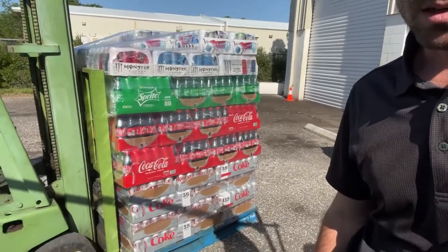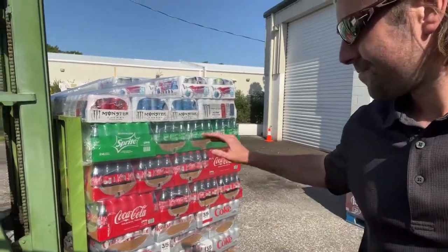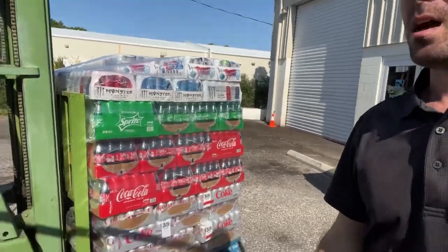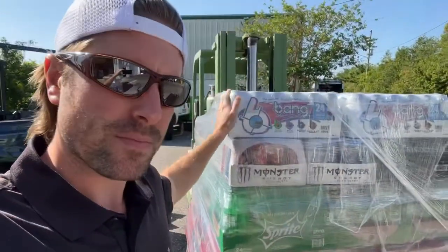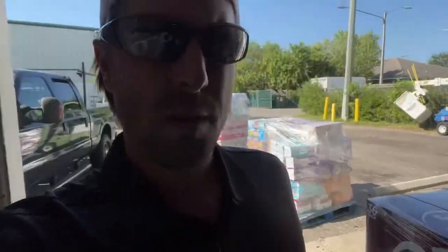The final palette — they stack this one pretty high. The bottom layer we've got the Diet Coke cans, Coke bottles, Sprite bottles, Monster Energy, a little bit of Bang Energy. A lot of the younger crowd likes Bang Energy drink now. And we also have our little ramen noodle cups in there.